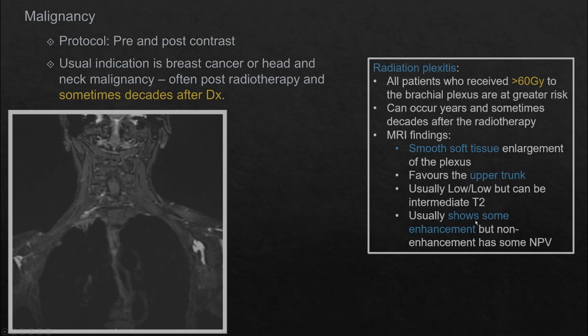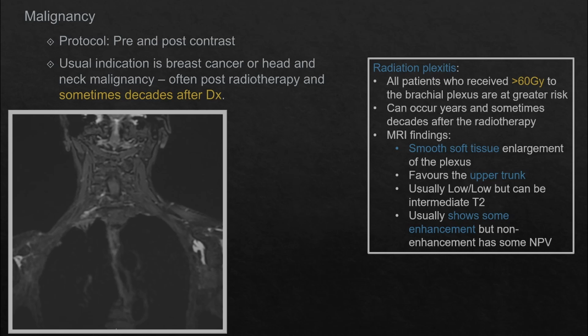In the case of malignancy, usually we are talking about patients who have had previous breast cancer or current breast cancer, or less commonly, head and neck malignancies, sometimes after a neck dissection. Sometimes we are looking at patients decades after their diagnosis, after they have been long cleared of cancer.